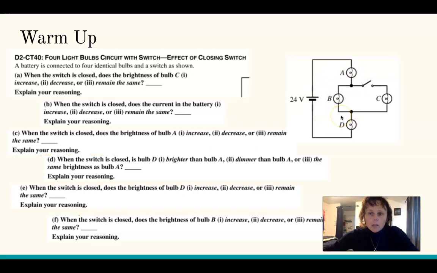Now, when the switch is closed, the current in the circuit increases, and the new current is going to be determined by the resistance 1 plus 1, 2, plus half, because the equivalent resistance here is going to be 1 over 2, right? So it's going to be 2.5. So you divide 24 by 2.5 and you receive 9.8 amps. So the current is 9.8 amps.